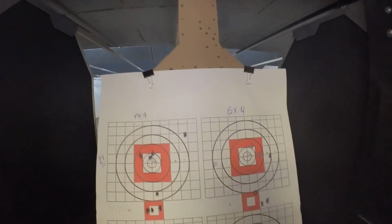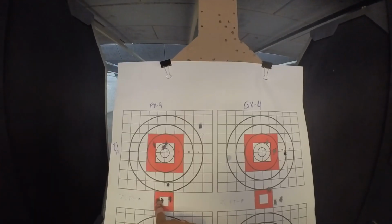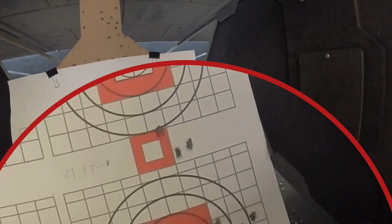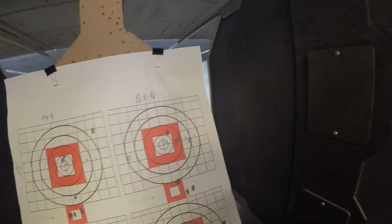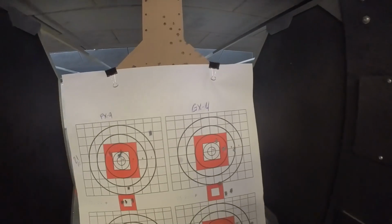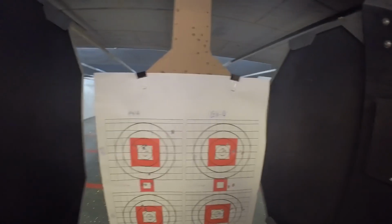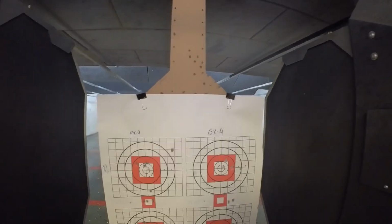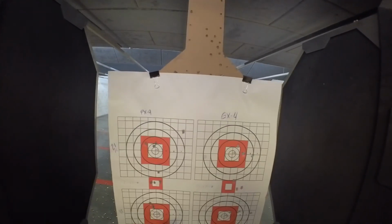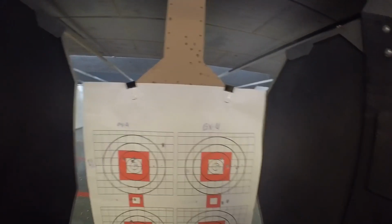Got it in there. 21 feet, scattered across the 1-inch box. Taurus, again, to the right. So maybe adjusting the sights, get a little bit better. But out of the gate, PX9 was better, and the PX9 is not as snappy. There is a noticeable difference on the felt recoil between the Tisas and the Taurus. At this point for me, easier, softer shooting, PX9, and it's more accurate out of the box.